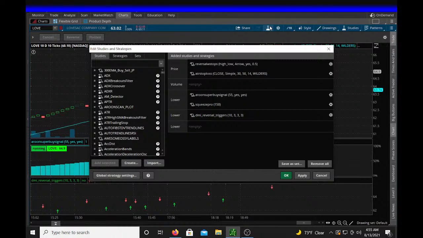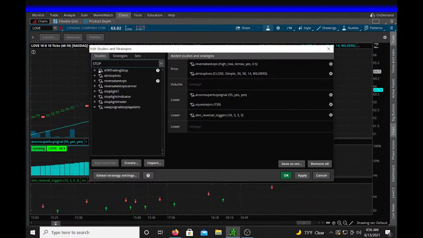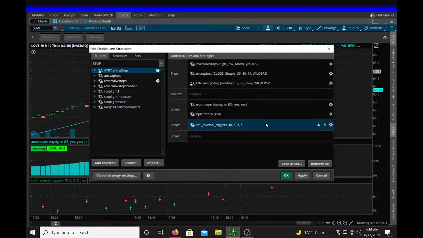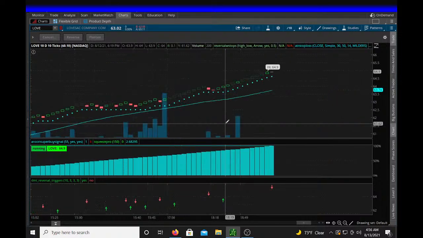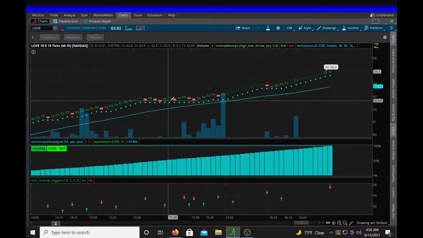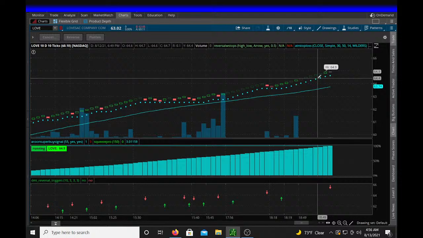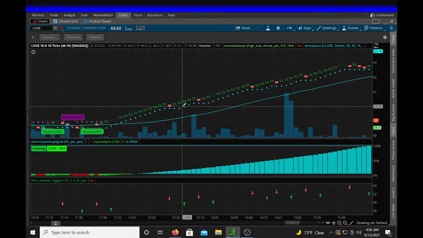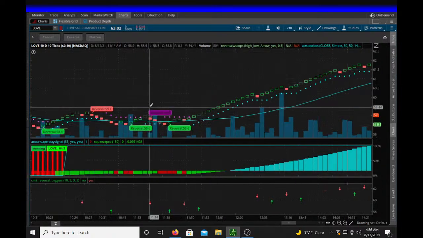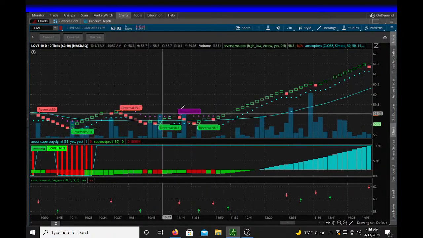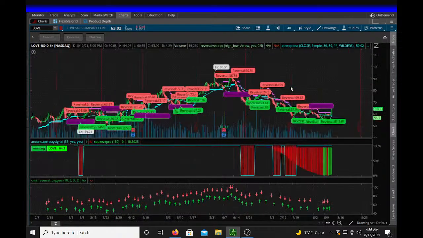So let's bring up our stop loss indicators here with Thinkorswim. And the first one we get is our trailing stop. And we can hit apply, and we end up with these blue dots here, all right? But what I've noticed more often than not, if you put your stops where these blue dots are, which are maybe 10 or 15% off of, you know, whatever that is, you're probably going to get wiped out. Okay?